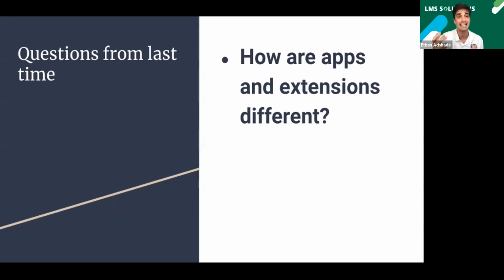You can add apps into your Google slide deck, and it can allow you to make quiz style questions. You can add apps into Google Sheets, and it will allow you to do extra formulas or use your sheets in a different way. And I'll talk about that when we get there. Are there any questions on that?